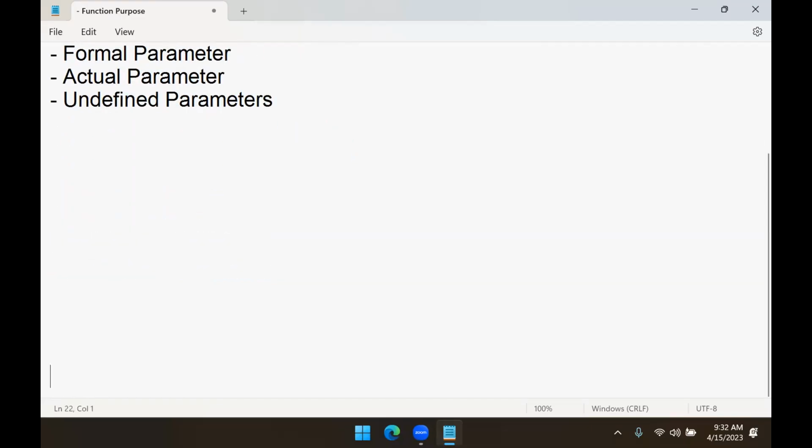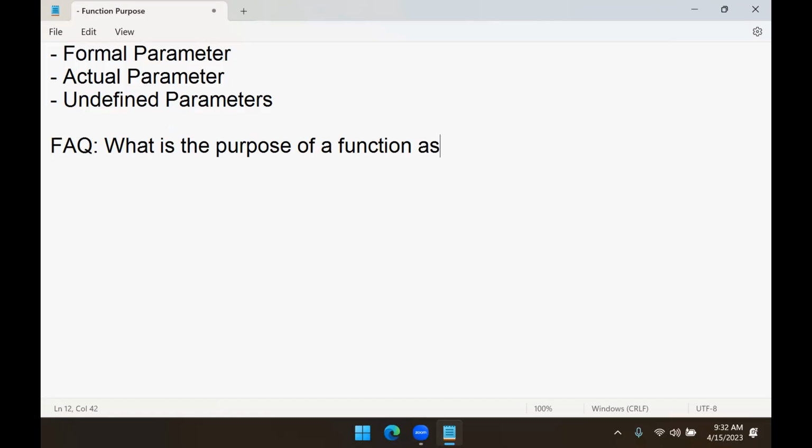Next important, we need to understand here, when we are learning about function parameters, if anybody asks a question like, what is the purpose of a function as a parameter inside any function?